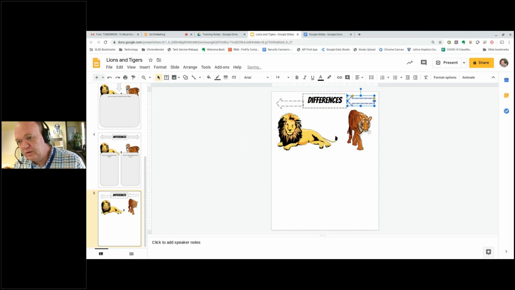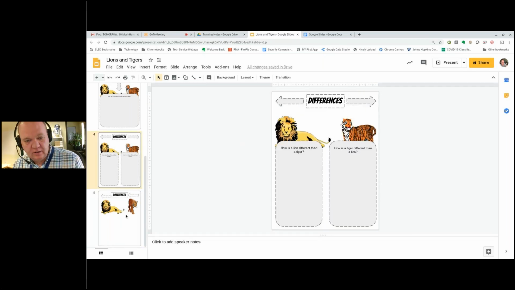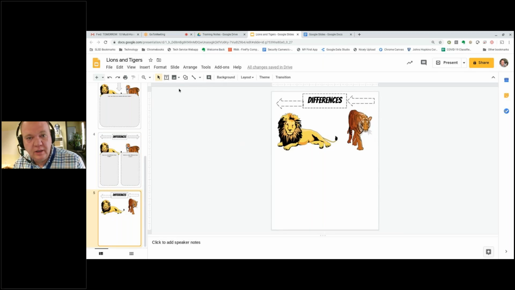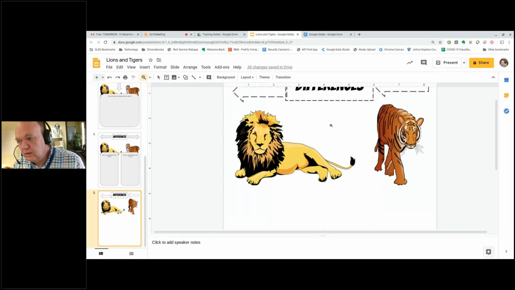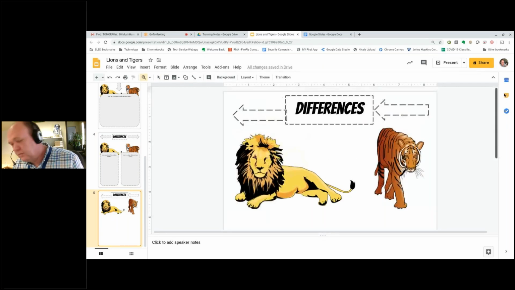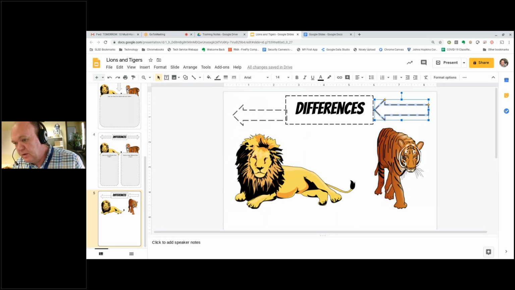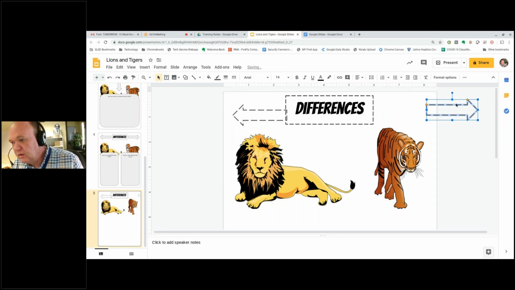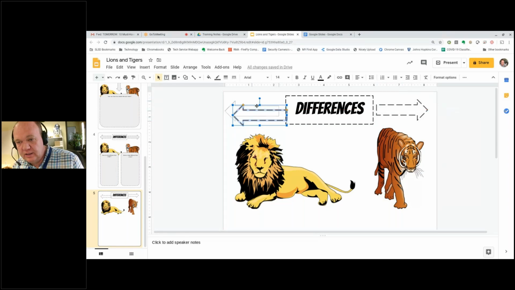And there's a cool trick with these. You can just grab one of these boxes and drag it over, and it reverses the arrow really quick. Oh, that's kind of small, isn't it, guys? I need to zoom in here. So I'm going to put that on the red line that pops up, which tells me that it's centered with the other one. This one's not, so let's center it.